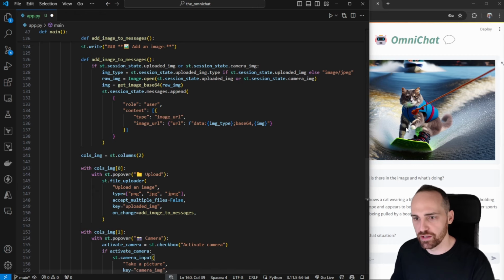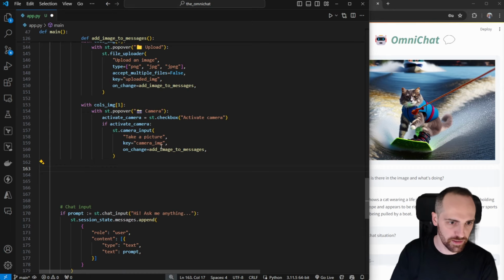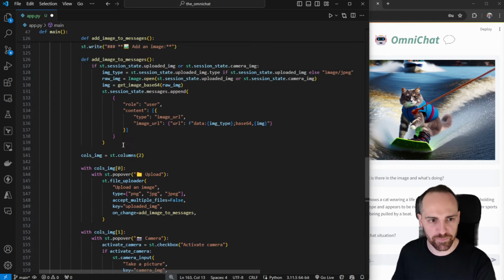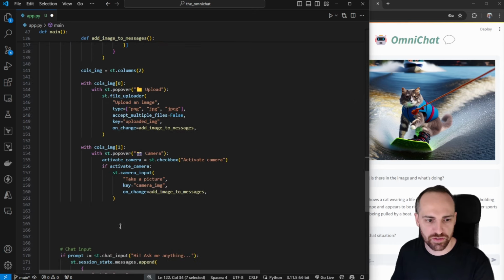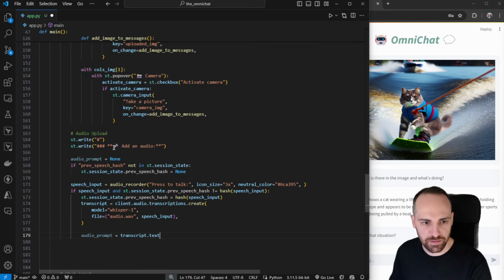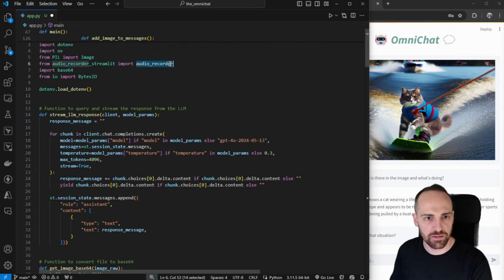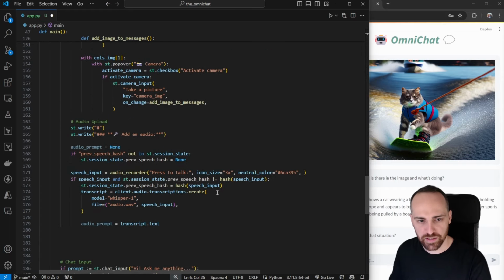So, okay, now we have already image as input, text as input, and we'll be adding a new modality of data here. And this will work for any model. Not only for GPT-4o or Turbo, which are the only two models that have these image methods, but this will work for any model because the audio input will be transcribed to text, and this will be a text input that will work with any of the models that we listed before. And we'll be using this audio recorder Streamlit component that we imported here in the beginning. This is a community component that allows us to put a microphone there and take audio input from the user.